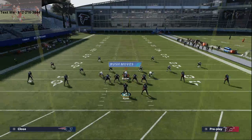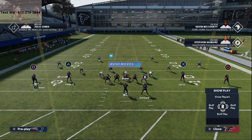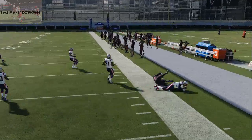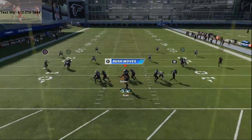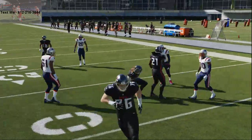Now, if they run hard flats out there, let me show you what's going to happen. It's actually going to open up this curl route. You can see here, I can throw this, make a move or two, and actually get the ball out. That's one of the things I love about this route from deep curl. This little quick flat route wasn't really a thing in Madden 20, but this year, these routes are back. These routes are so effective.